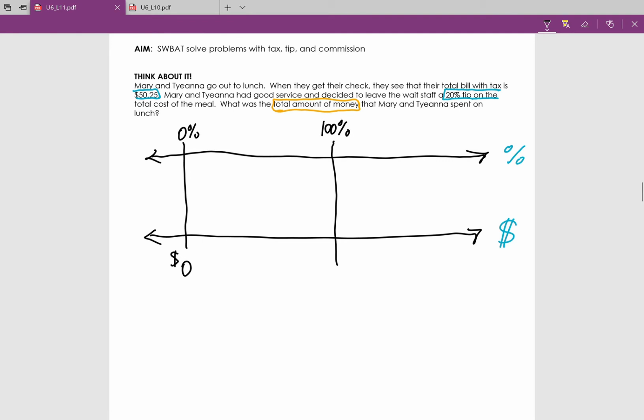So now if we're adding 20% on, we know that it's increasing. My E got a little bit messed up. Let's fix that. We know that we're increasing. There we go. And if we're increasing it by 20%, let's go ahead and do that on our double number line. When we increase 100% by 20%, we end up with 120%. And this is the price that we're solving for. So the price that we're given is going to go right here.